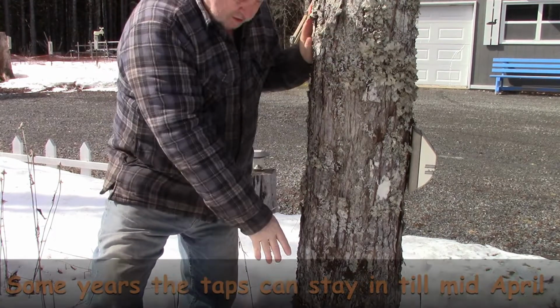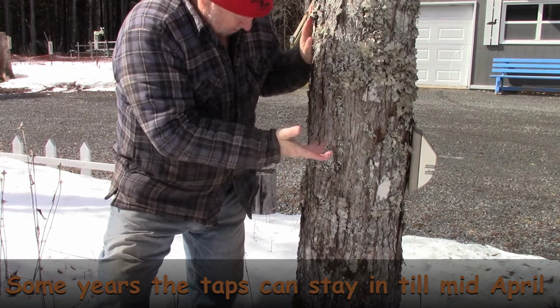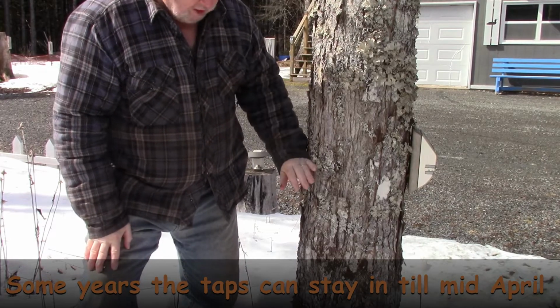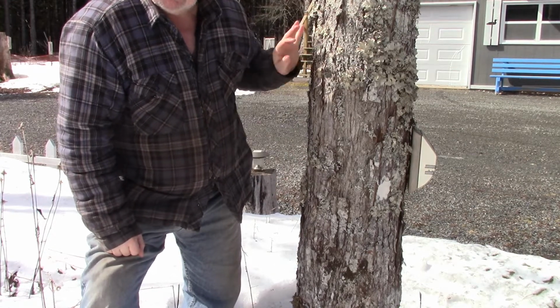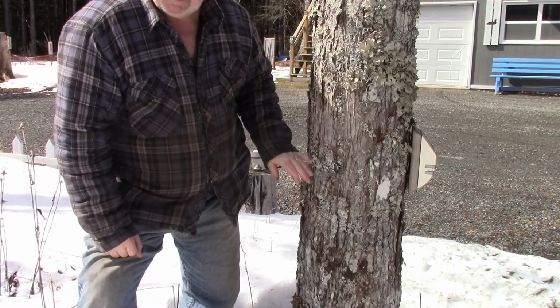What the tap hole does is, as the sap is coming up through the sapwood, which is the outside of the tree, you drill your hole somewhere around chest height, but I think anything over 3 feet off the ground works good. As the sap comes up to where the tap hole is, it will start to ooze out that hole. So you drill your hole, put a tap in it, and collect that sap as it comes up.